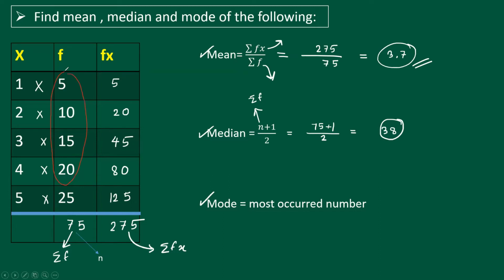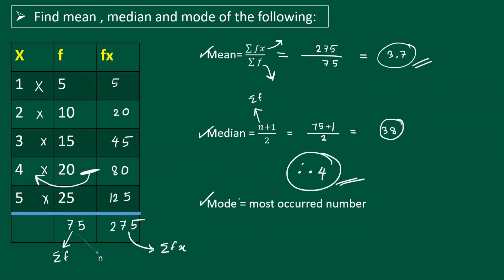So we have to take four values now. 5 plus 10 plus 15 plus 20. Adding all these four values will give you 50. So yes, 50 is overtaking 38. So at this particular point, it is overtaking 38. That means the result will be 4. We always take the result from the column of x. So the point where it overtakes, the value of x beside it will be the answer. Because it is overtaking at this point, and beside this point, the value of x is 4. So that's why my answer of median will be 4.